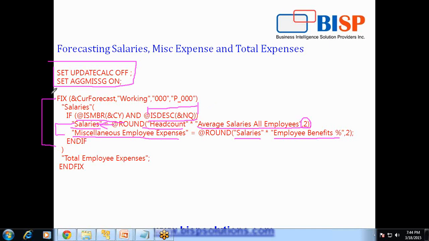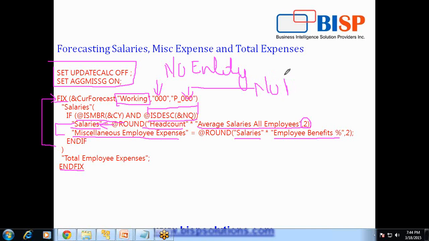And I want this calculation to take place for specific members, so we apply Fix. This calculation I want to take place only for the working version, and this 000 is no entity. I don't want this to be calculated for any entity, so I use no entity over here, which I represent as 000, and no product, which is P_30, no product, right?